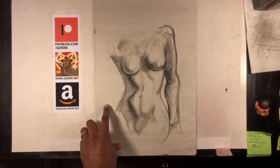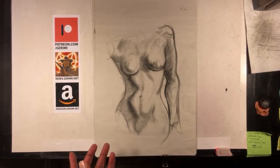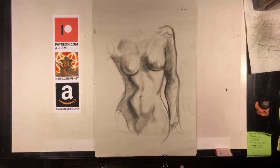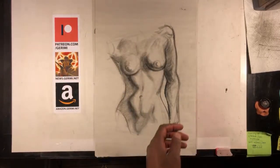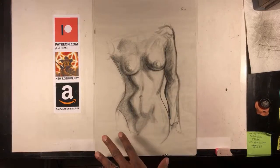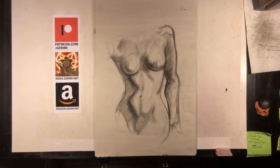This one I think I will put in the blog. This was a 15-minute drawing. Ever since I've been doing the live streams, I started putting notes on there just because I know people ask how long did it take to draw these drawings. So I think only once or twice a year do we ever do drawings that are a full 25 minutes, but we're never doing like hour-long drawings. So this is what I can draw of the torso in 15 minutes.